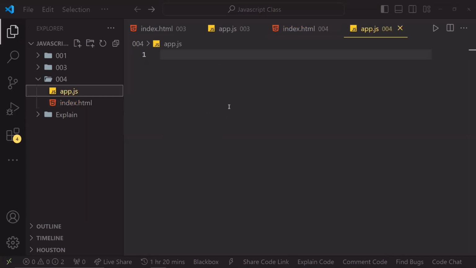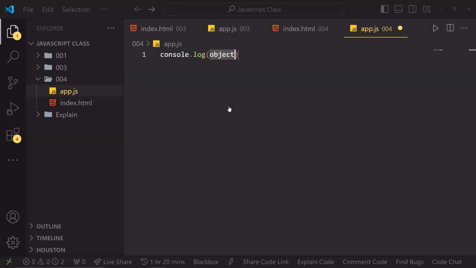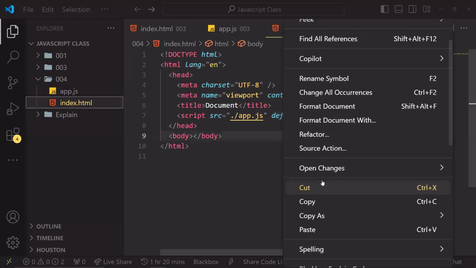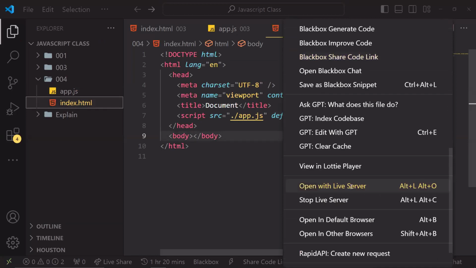Let's come here and say console.log hello world. Hello world. So come and navigate. Let's do open live server.